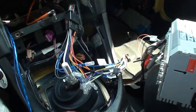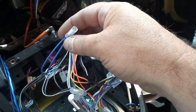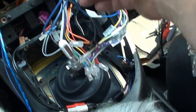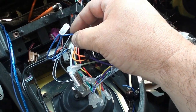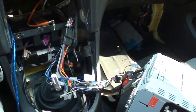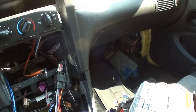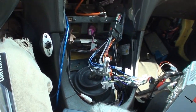So you take the blue and white and hook that up to these two off the harness adapter, using these Posi-Locks or whatever they're called, they're awesome. You hook the three together, you take the blue and the red and hook it into this power antenna lead off from the head unit, and then black to ground. Simple as that. Bam, done. It's a really easy install. Once we get it all tucked in there, I think I've covered about everything I can.